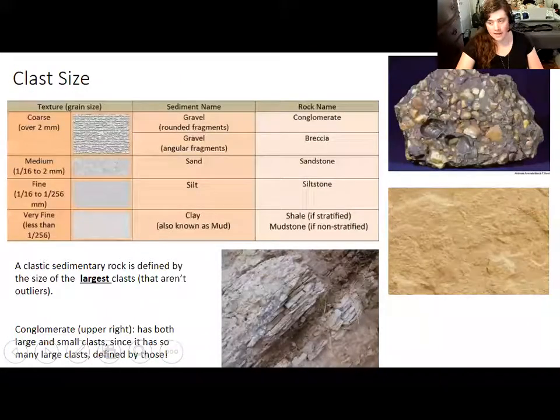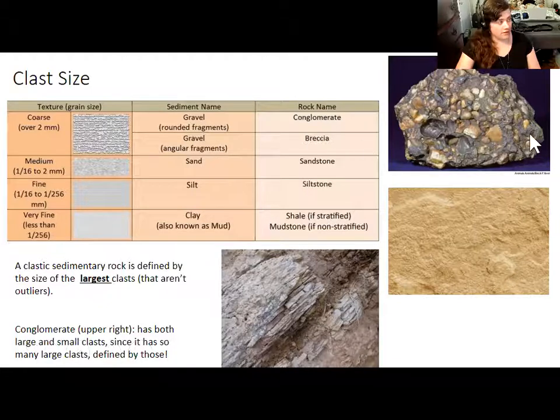Okay then, so for clast size, again, for a clastic sedimentary rock, one made of rock fragments, the clast size is going to be what gives the name to the rock. So conglomerate, for example, which is this rock on the upper right, is made of lithified pebbles or gravel, aka pieces of rock that are larger than sand, basically. And if you look at the conglomerate, you'll see that there's a cement between the large pieces. And conglomerates tend to be very poorly sorted and have a lot of mud-sized and sand-sized particles also. But they're defined by the presence of the pebbles.